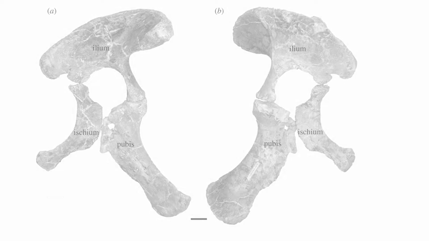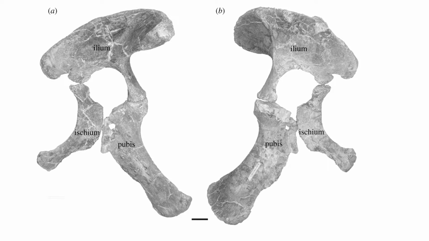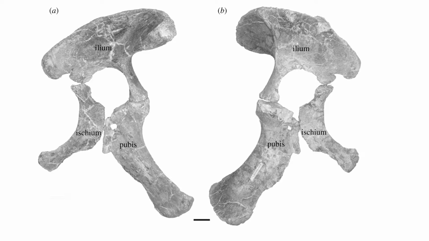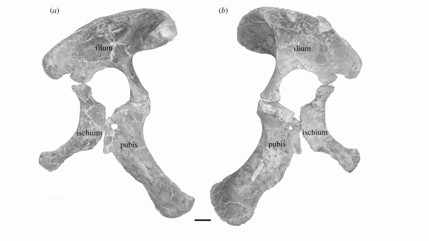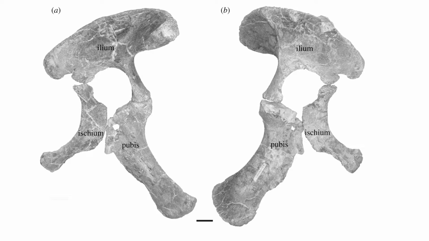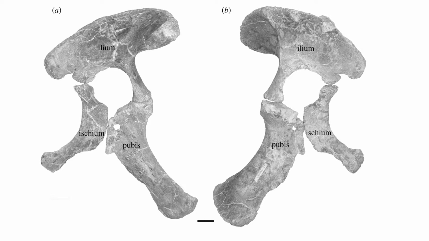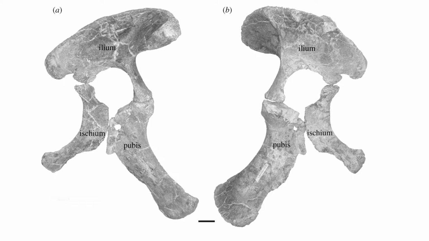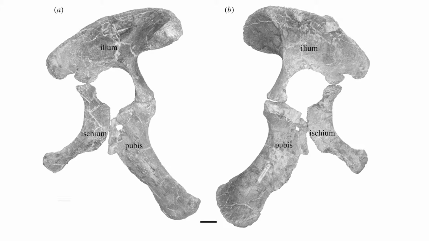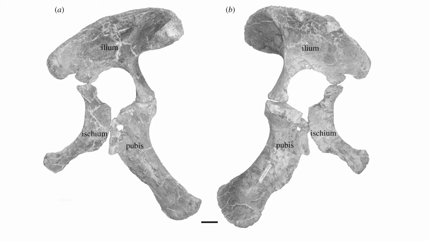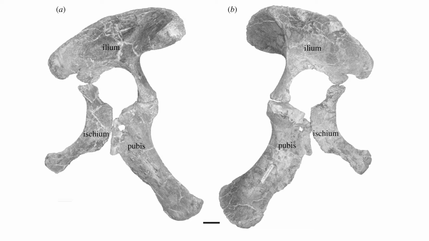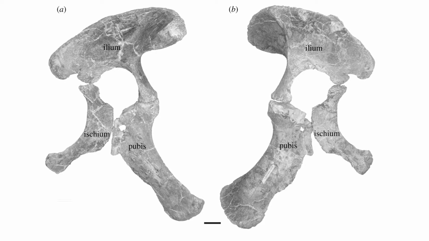The appendicular and axial skeletons are joined at the body's girdles: the hips, or pelvic girdle, and the shoulders, or pectoral girdle. Vertebrate hips are comprised of 3 pairs of bones: a right and left pubis in the pubic region, a right and left ischium, which are what we sit on, and a right and left ilium, which are the bony knobs that our belts rest on when they are holding our pants up.